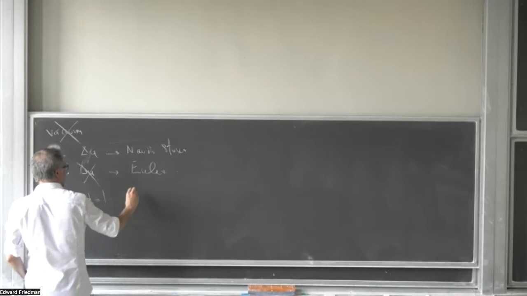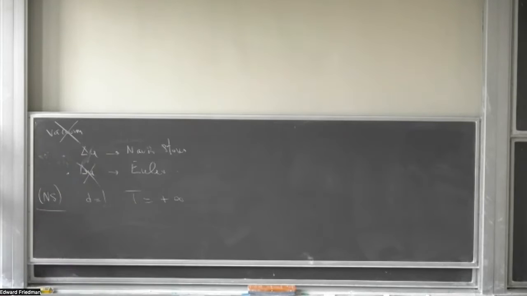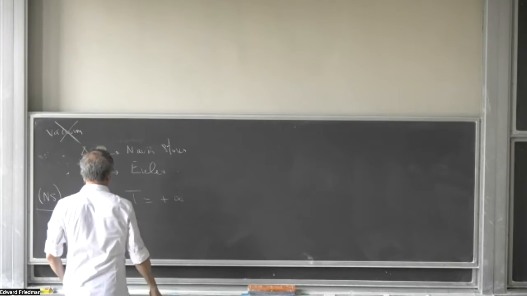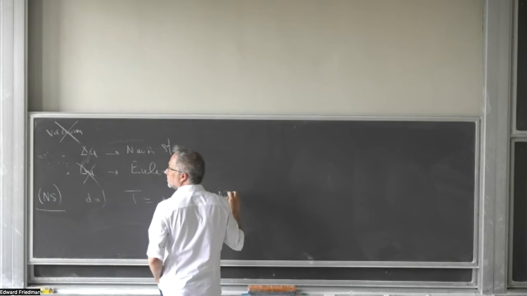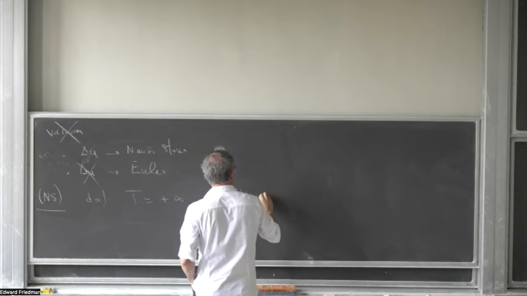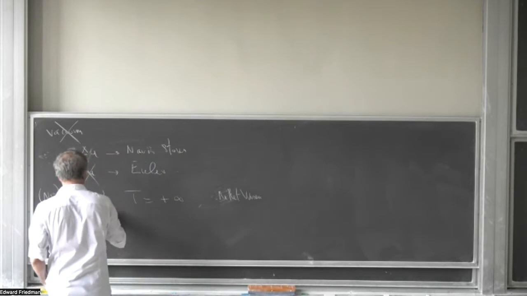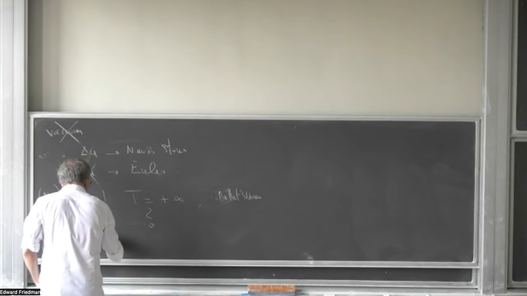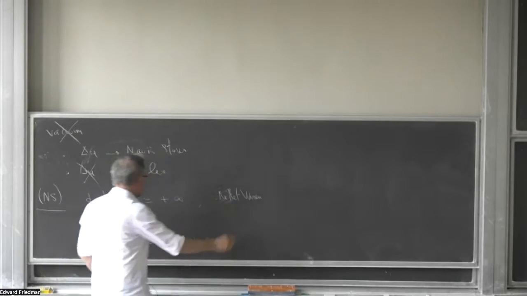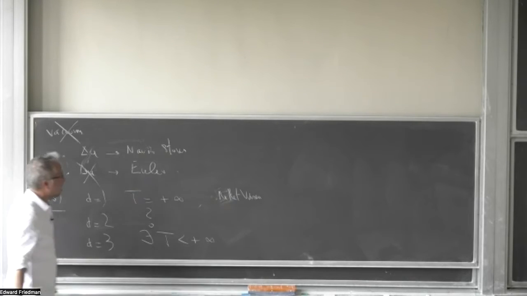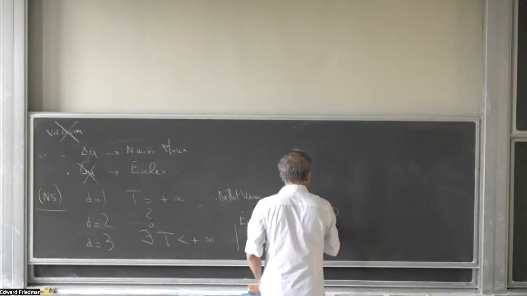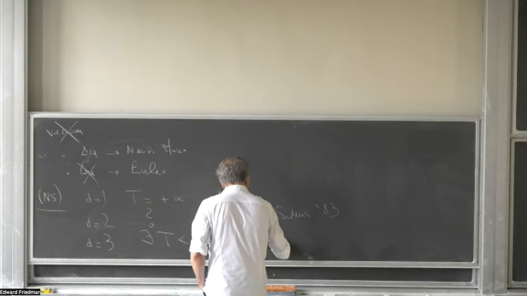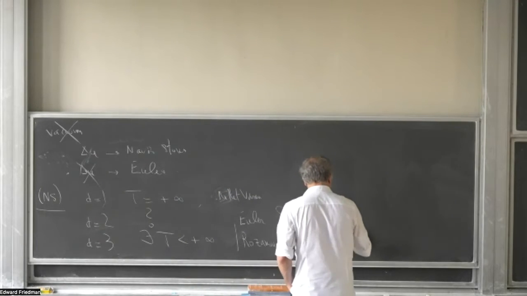In dimension one, I have global existence. Again, you can find function spaces where this is nicely well defined. In dimension two, it's an open problem. And in dimension three, there exist solutions that work for infinite time. It's a theorem, it's been proved. In the case of Euler, this goes back to the PhD of Sideris. And for Navier-Stokes, there's a very nice paper by Xin and Yan, 2006, which is for Navier-Stokes.